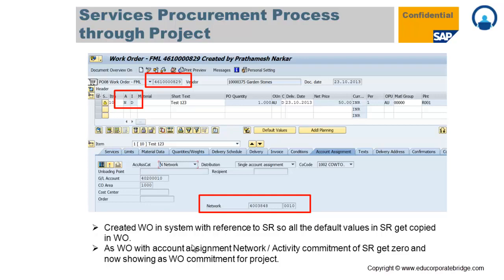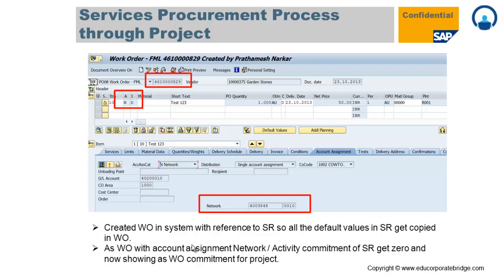The work order or purchase order will be created by the procurement department again. So they will create a purchase order with reference to the purchase requisition or service requisition. Basically in the SAP system or SAP language, it is called the work order, and for services it is called a service requisition.